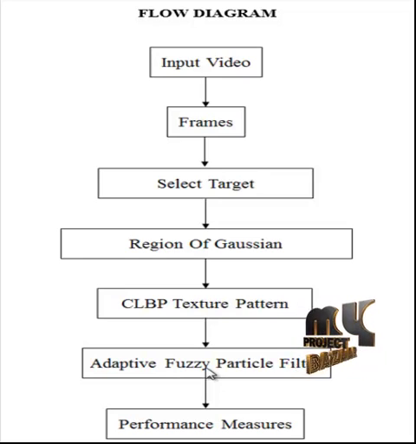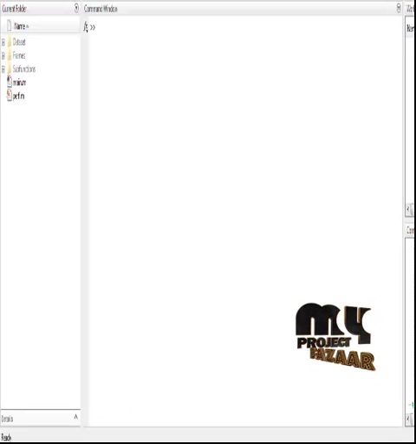Fuzzy logic is used as a weighting scheme to select samples proportional to their probability of being the target. The fuzzy logic approach allows us more flexibility in weighting because normalization might be done by any function that takes a measure and transforms it into a score. Based on the generated score, the regions were identified to be the selective objects that are to be detected. Finally, the performance of the process is measured based on the performance metrics like accuracy, sensitivity, specificity, and the overall time calculation.